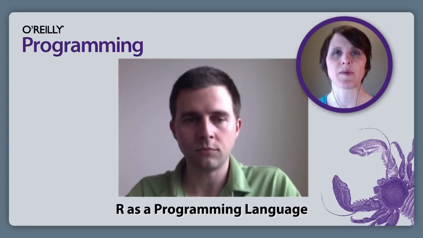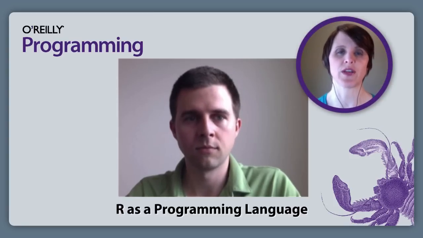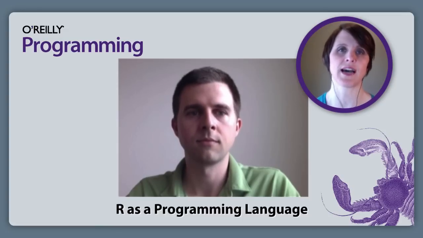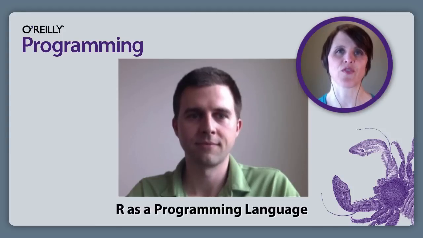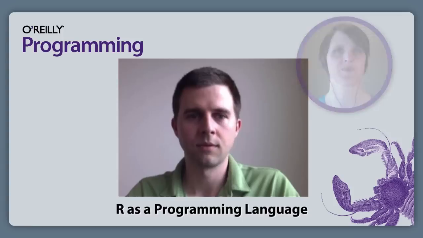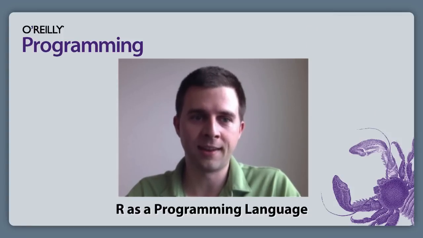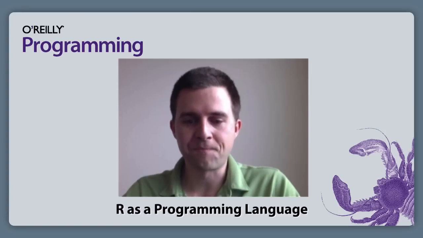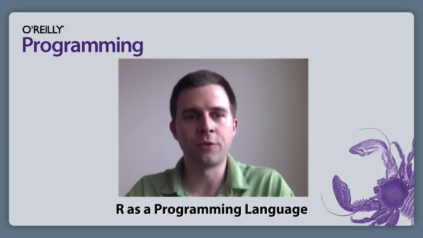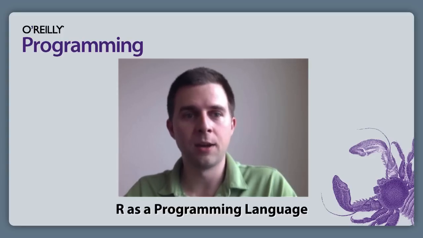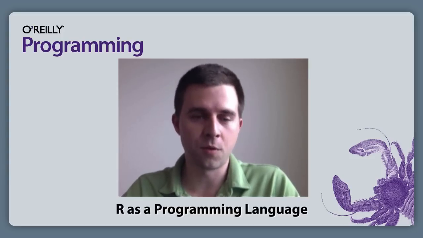So talk to me a little bit about, obviously there's other ways you can do data analysis in the world. Existing things that academics and other people might know very well, like SAS or SPSS. What does it mean for R to be a programming language for data analysis versus, say, just a data analysis tool? Sure. Well, in a lot of programs that people use to analyze data, such as SAS or SPSS or even Microsoft Excel, statisticians, people who work with data, have gone through the trouble of programming procedures that you might want to do to the data, and they exist there in your program. And then when you're ready to use them, you can pull them off the shelf and apply them, and then whatever results they give you, you can work with.